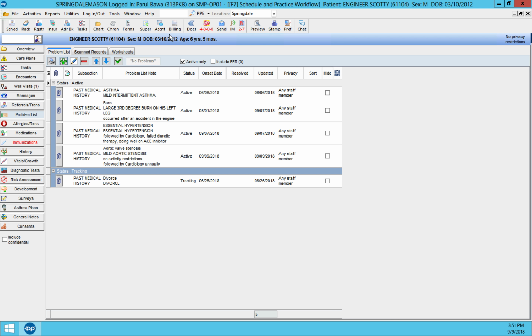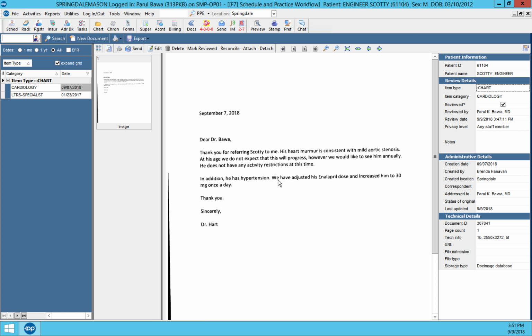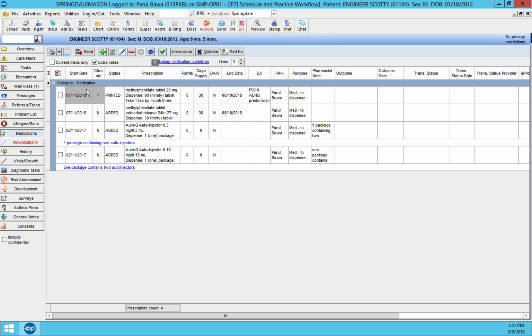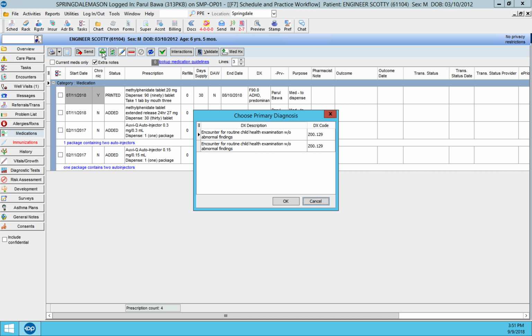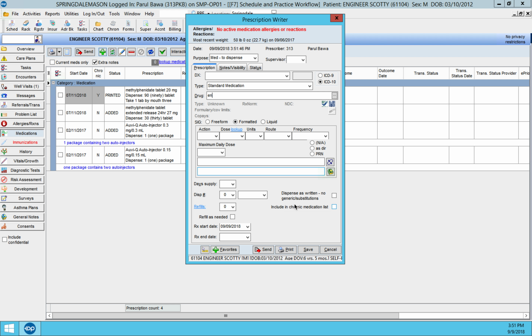Now, if I remember correctly, there was also a change in dose that I need to look at. So he has hypertension, and they've adjusted his enalapril dose. So let's go back to the chart and medications, and we need to add enalapril because it's not in here. So we will hit enala.